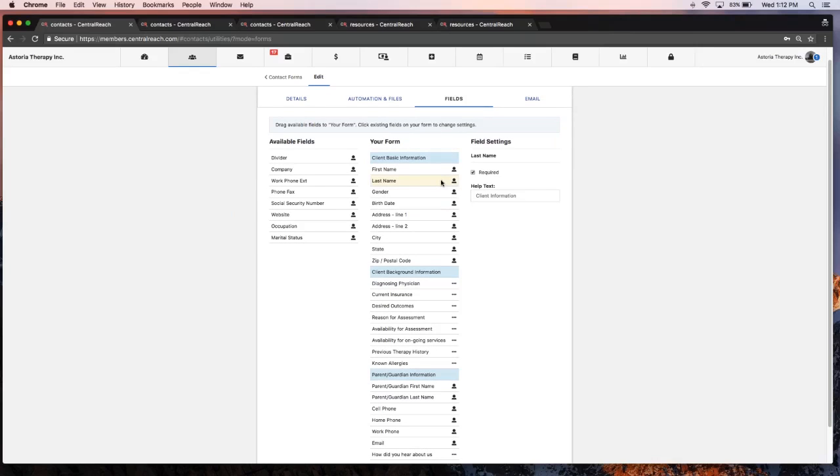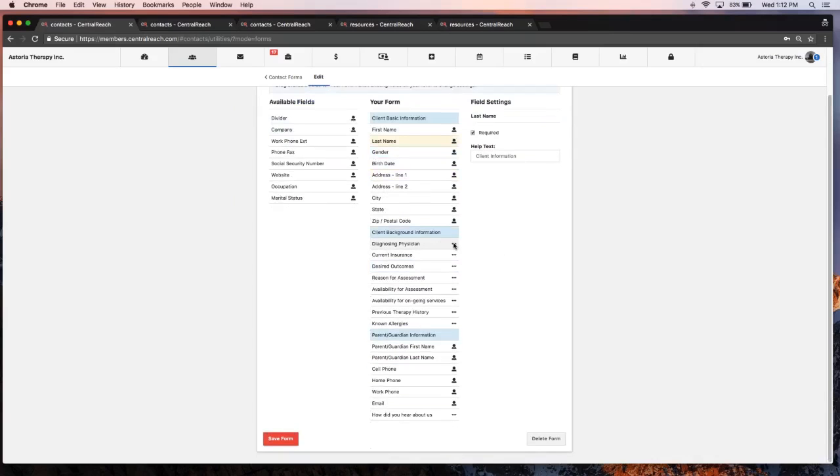What you'll also notice when you click on these, you have the option to make these items required. If you do make an item required, the one thing to keep in mind is that somebody will not be able to proceed in completing that form when they go to get into the system for the first time unless that information has been filled out. So if there's something where you think, well, they might not have that information, I don't want them to stop, I still want them to be able to come in, then don't make it required. If it's something that you absolutely must have in order to continue, a lot of times you'll make it required.